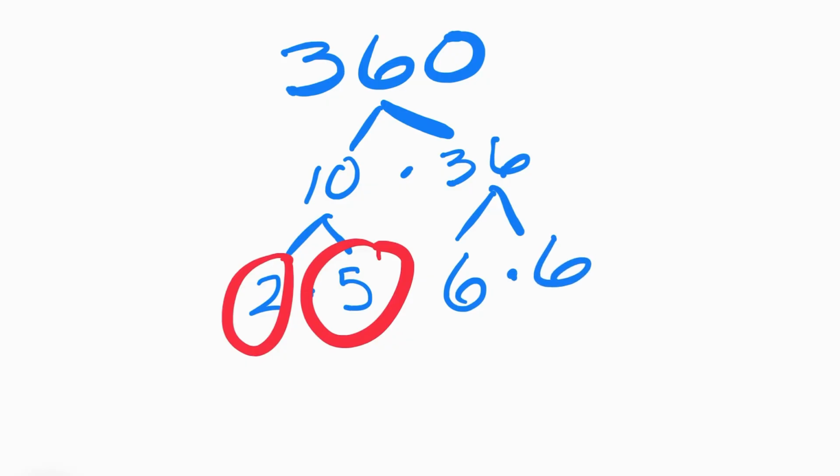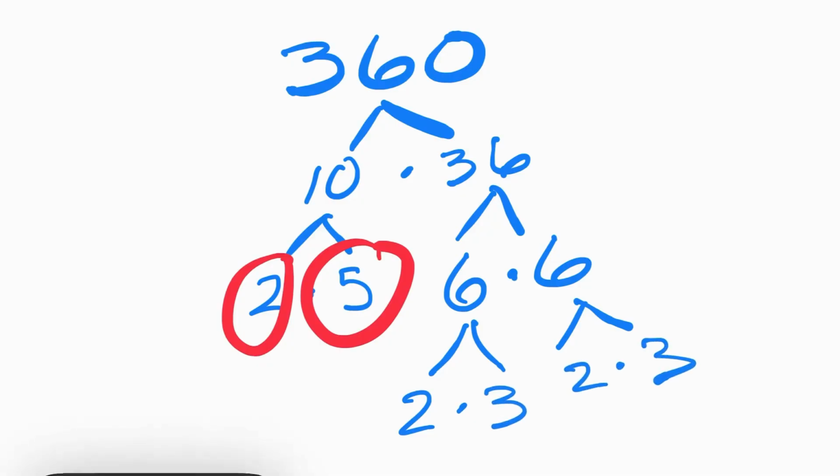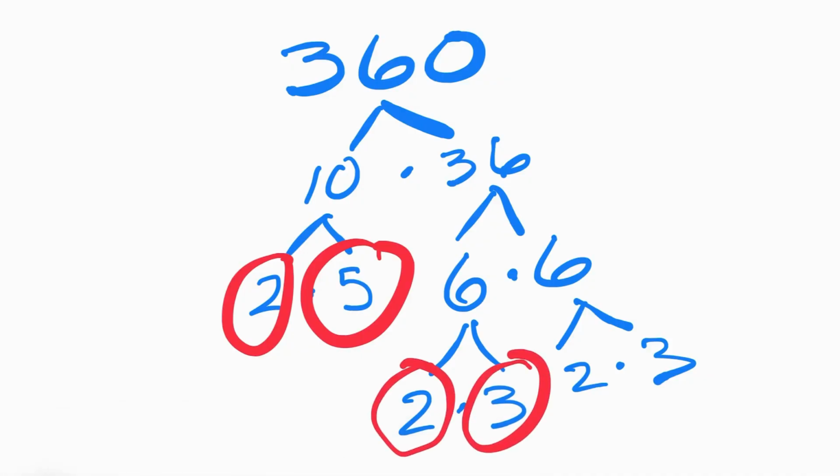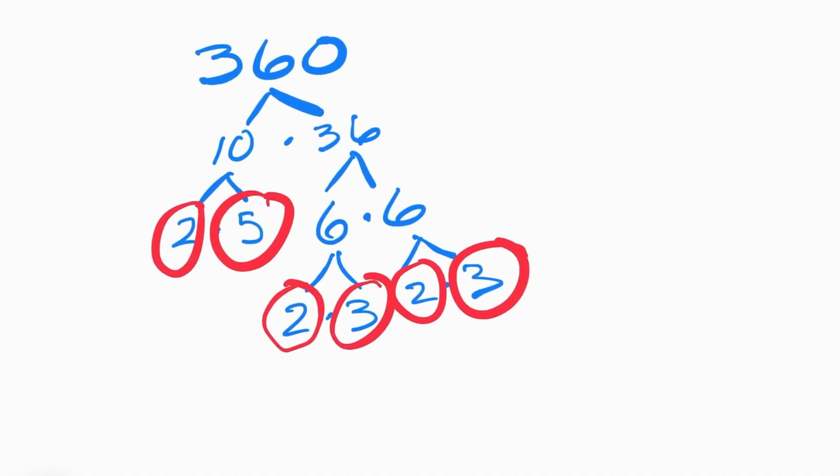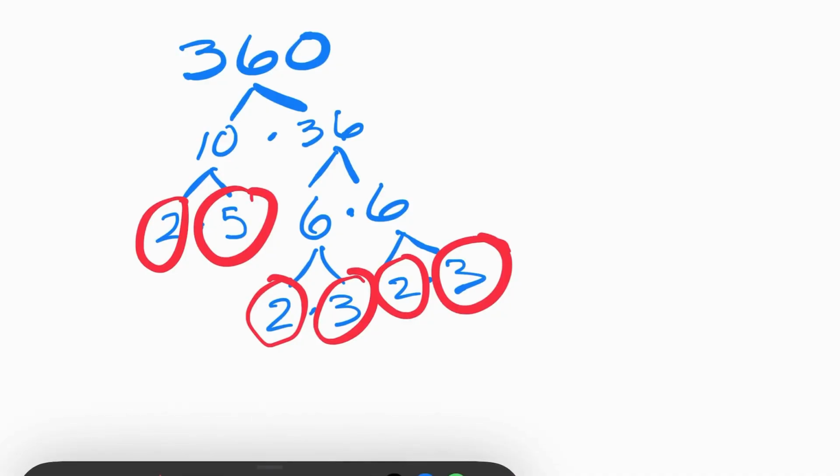6 times 6, great. And 6 is not prime, it's composite, so we're going to keep going with both 6s, and we'll get 2 times 3, and 2 times 3. And let's circle both of those to be consistent here. All right, I like circling the prime numbers when the tree stops, because when I go back and I'm doing the prime factorization part, it's really helpful to really see what numbers I'm working with here. All right, so let's go in here.